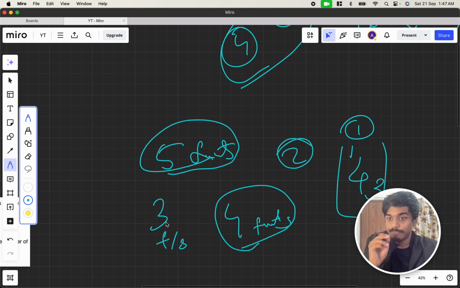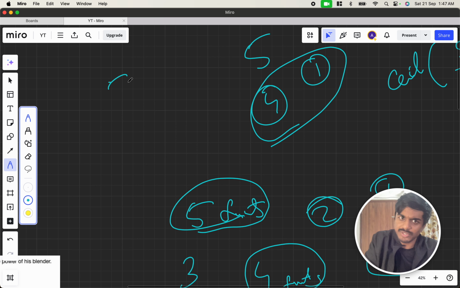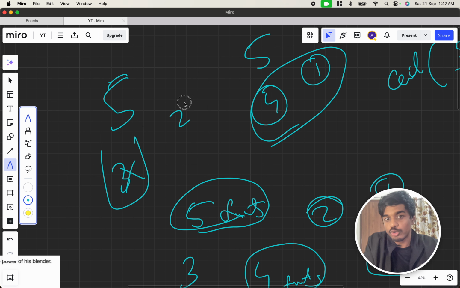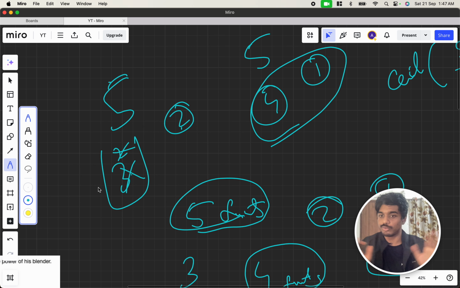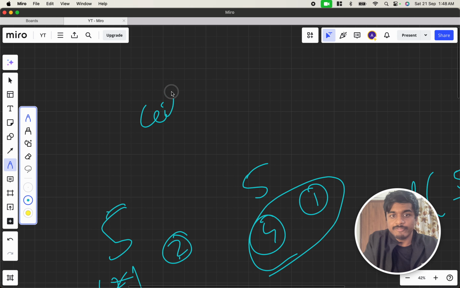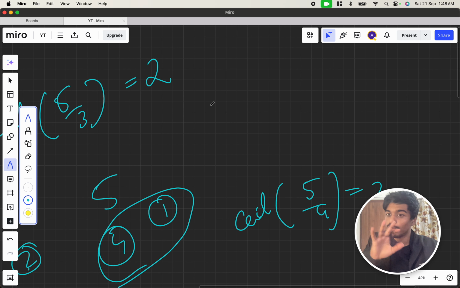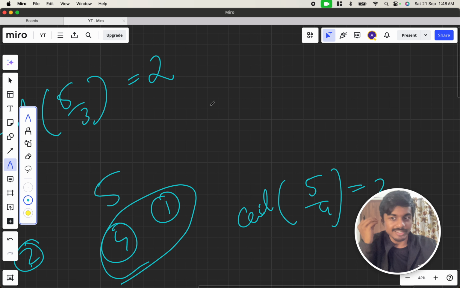Now let's go to this place. What is this? It can blend 3 fruits per second. Okay, so if we have 5 fruits, we are not considering 4 at this point. In a blender we have 3. Now again, if 3 has been blended, how many are more? 2. This can be blended in the next second only. So 2 times I am blending. How am I relating it? It is CEIL of 5 by 3. So 5 by 3 is how much? This is 2. Now as you see here, both are 2 only.